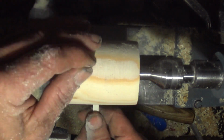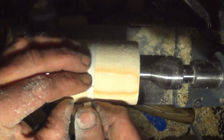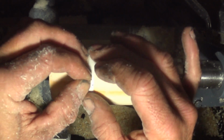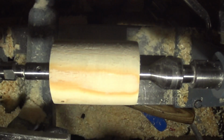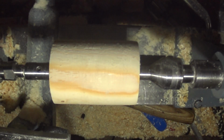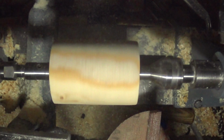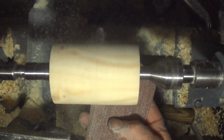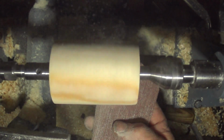Right, the first thing we're going to need to make all these Platonic solids and a load of other polyhedra are some rulers. The first ruler, I'm going to just show you how I use it, is to get the exact diameter. See, I'm a fraction of a millimetre under, so I'll just sand in that last little bit. If it was a millimetre, I'd take a light pass with a roughing gauge.